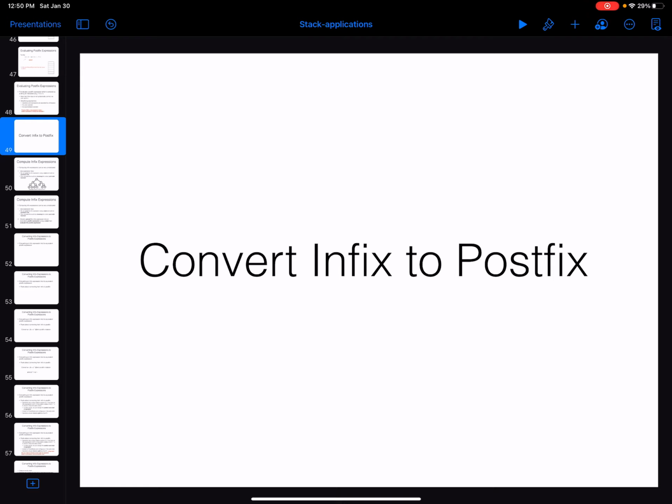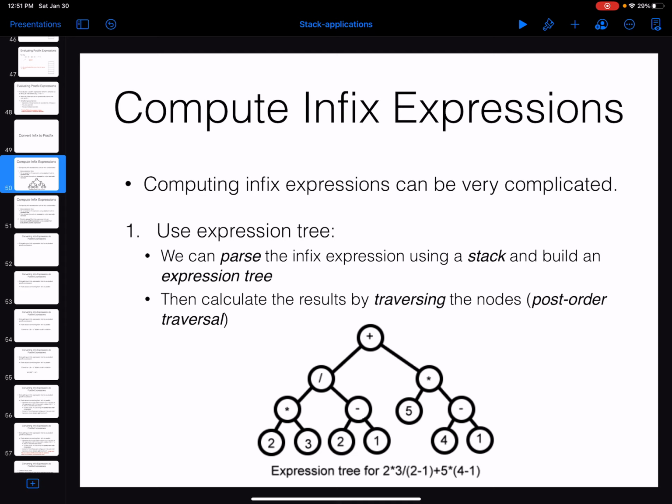In this video, we are going to continue our discussion about applications of a stack, and we will see two more applications here. The first one is an algorithm to convert infix notation to postfix. As we mentioned in the previous video, working with infix expressions is going to be difficult in terms of writing a parser, an algorithm to work with an infix expression as input directly, evaluating it directly from infix notation.